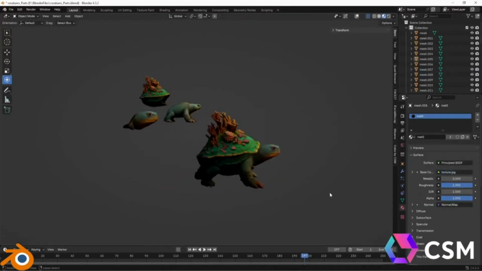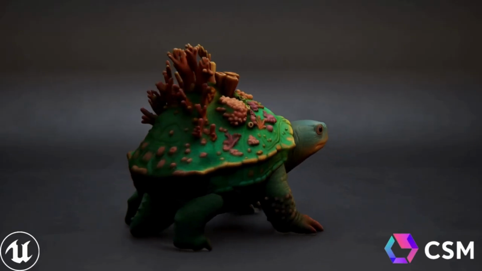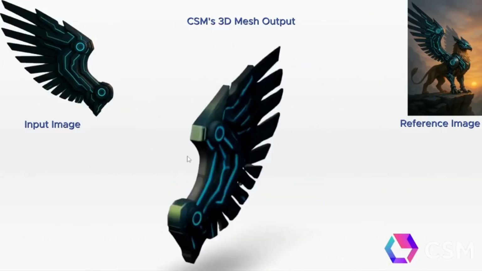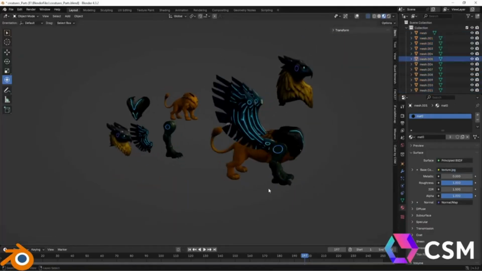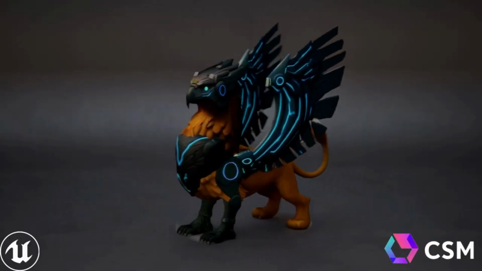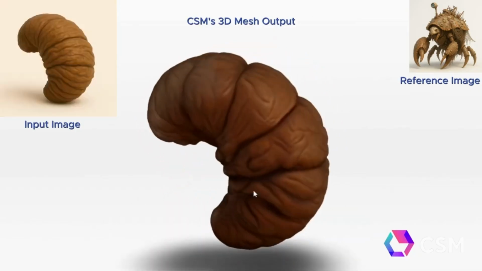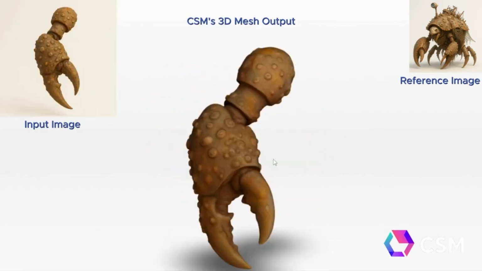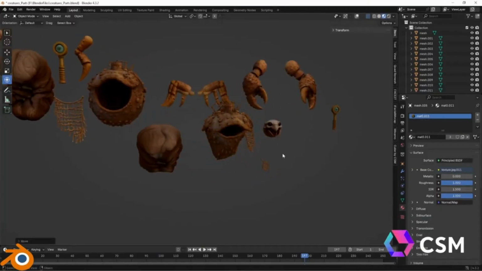CSM is a state-of-the-art 3D generation tool, and it can be used for different purposes. You can, for example, use it to generate models from images, sketches, or text. But this is not everything, because just like you would imagine, it got some other tricks under its sleeve. This particularly can be observed through its ability to generate different sides of an asset from just a single image. But it can also create consistent style of 3D assets, in addition to characters from a simple text prompt, or even make your own style and choose from a variety of community styles.